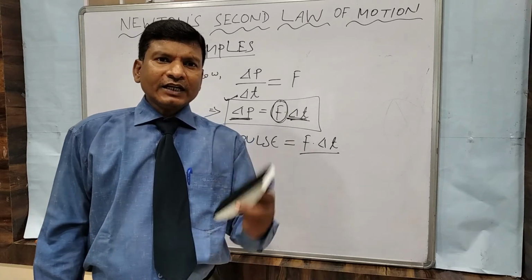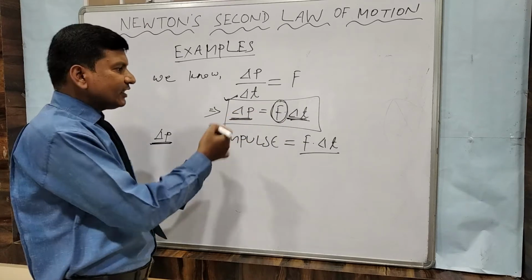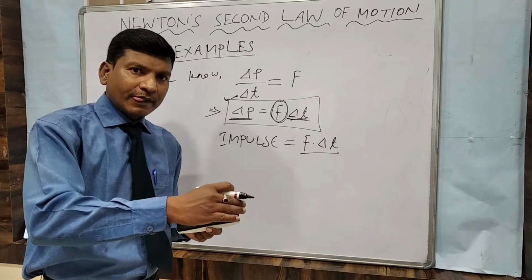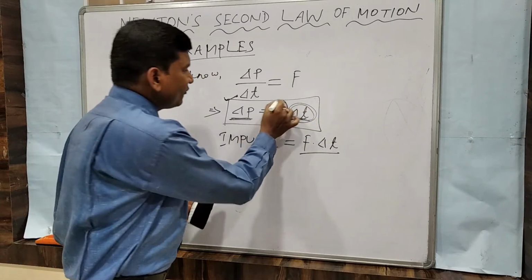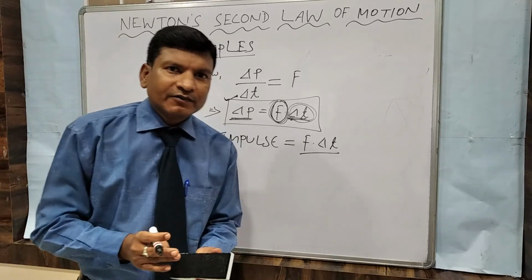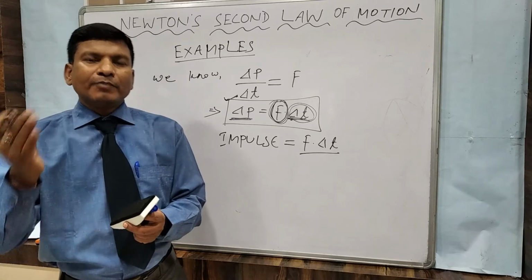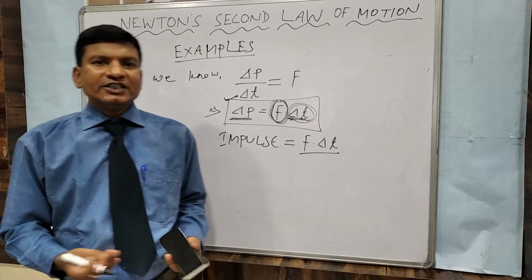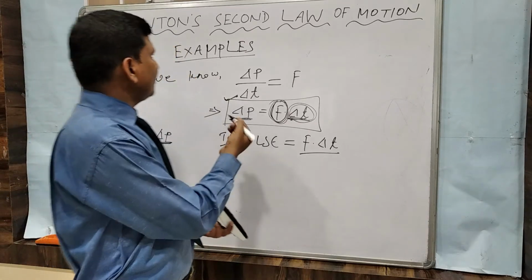So when some time is given, at that moment what happens? You have known that change in momentum is equal to F into delta t. Here change in momentum means what? The final momentum becomes 0 because the ball has to come into the state of rest. Initially it was moving. So for the given change in momentum, if the duration of time is longer, then what happens to the force? The force applied will be less. So while pulling the hand in the backward direction, the duration of time for which the ball comes to rest is increased, and at the same time the force applied by the ball onto the hand of the cricketer becomes less. Therefore, the hand of the cricketer will not be injured. So due to this, a cricketer has to withdraw his hand while catching the ball. So this is one of the examples I have given.